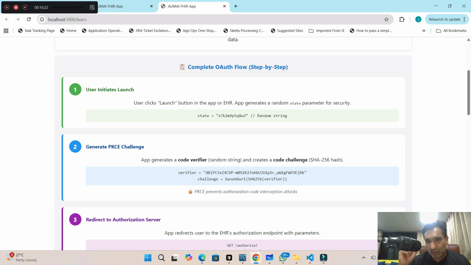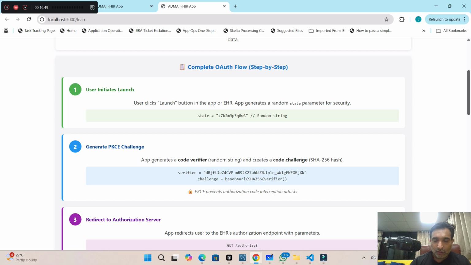I'll explain the entire flow, but remember this. The verifier is any random string that my app generates, and it stores it. The verifier is not sent to the authorization server. What's sent is the challenge.